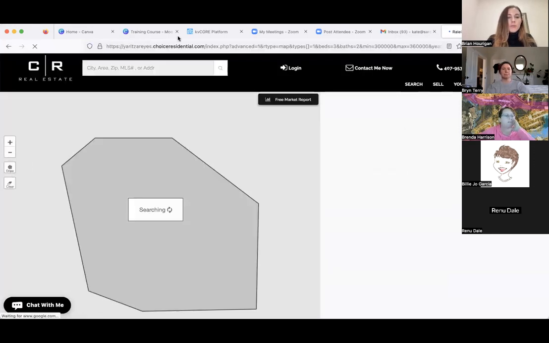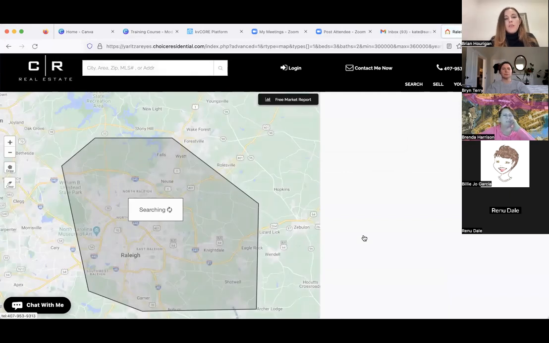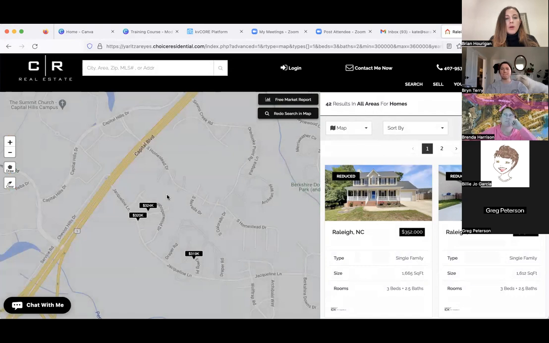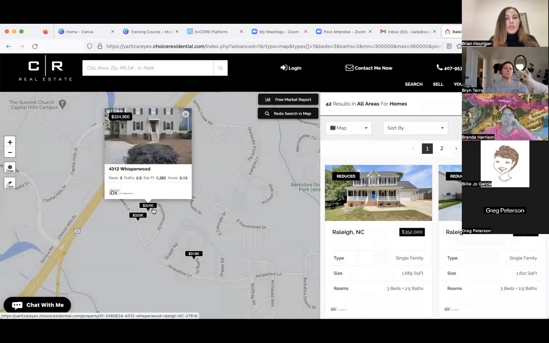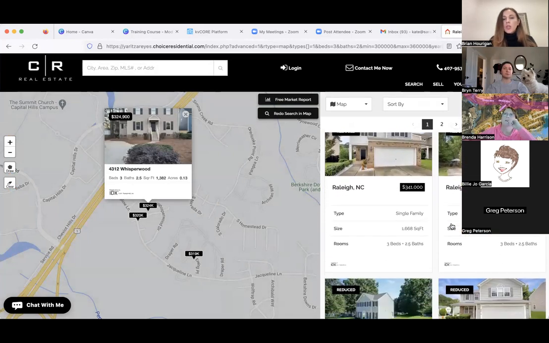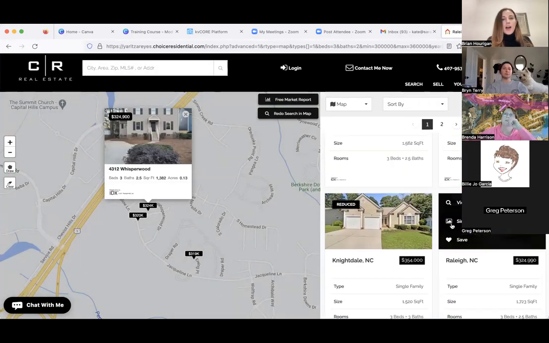Hello, there it is. Okay, the thing that I like about KvCore is it will populate like this. So it will show our clients what the options are within the field that we've created. And it will show them a map of where each of those are. So if they want to, they can click on them. It will kind of zoom in. And from there, we can see the houses. It will also show them along the right-hand side. And so, like I said, I'll typically copy that and text it to myself.